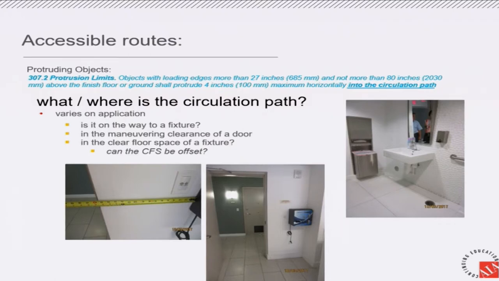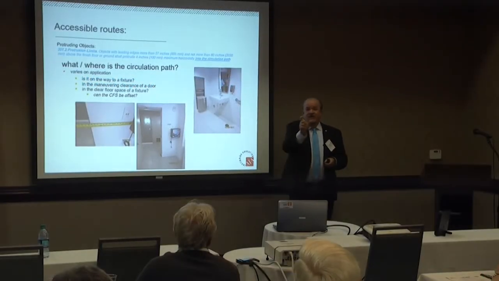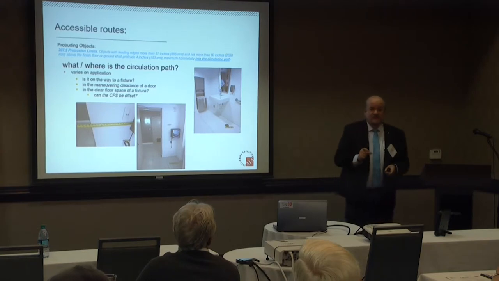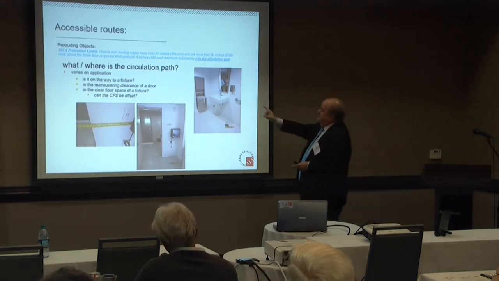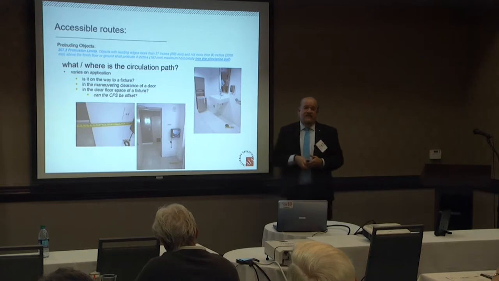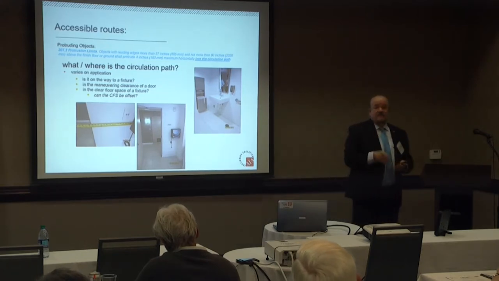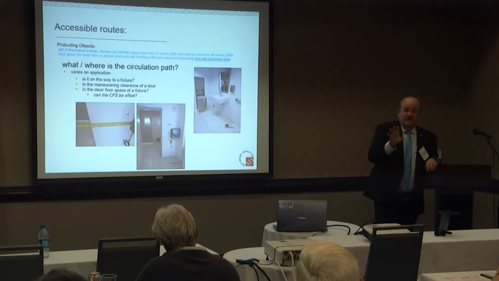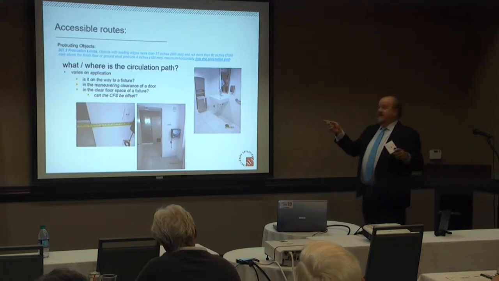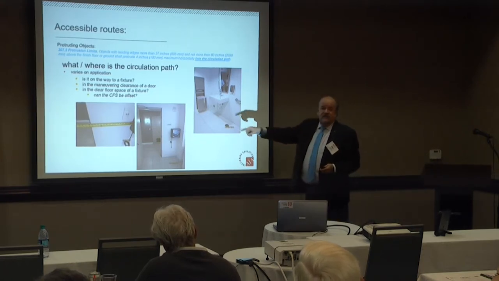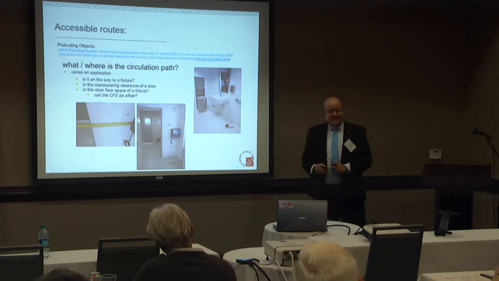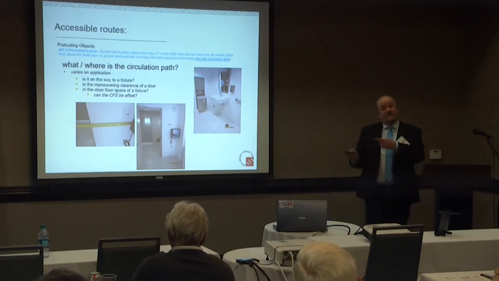Here's that card again. This is also a door. It's a different condition than the one before. It's in the pool clearance. The client changed that out. The architect had correctly specified the shallow basket that doesn't project more than 4 inches. The client put that in there. The building official caught it when they came out. The fire inspector caught it when they came out because it was in the maneuvering clearance of an accessible route, the door. So the other bathroom, they had switched it to the shallow one. They said, take a picture of the other. I said, no. I didn't want to take a picture of that one too, because if nothing else, it's going to wind up on a presentation.